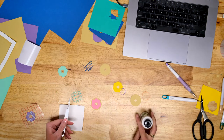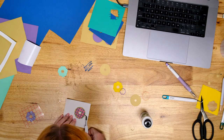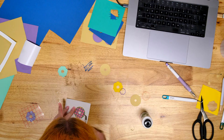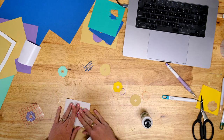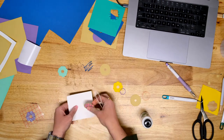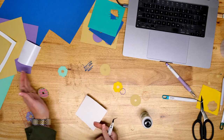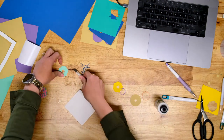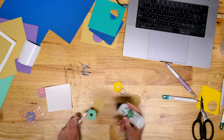See, and I didn't put adhesive on every single bit of this. You don't absolutely need it on every single bit. I cannot imagine doing this without reverse tweezers. Look how cute that little donut is. Look at it, Anna. That is cute. So cute. What flavor would that be? Like pink lemonade with razzle dazzle frosting? Whatever you want it to be.